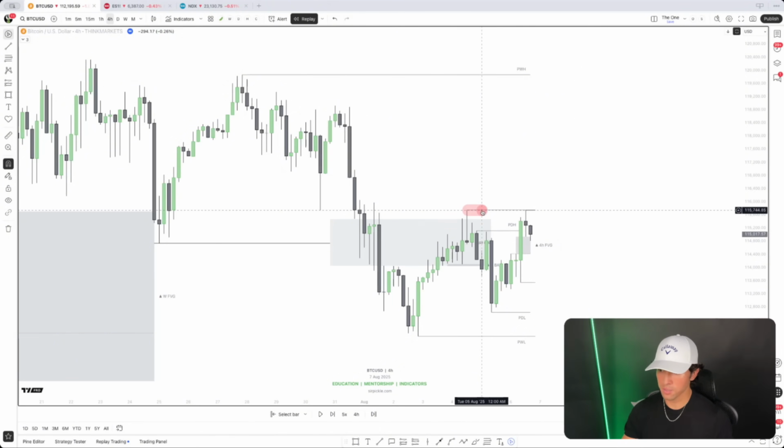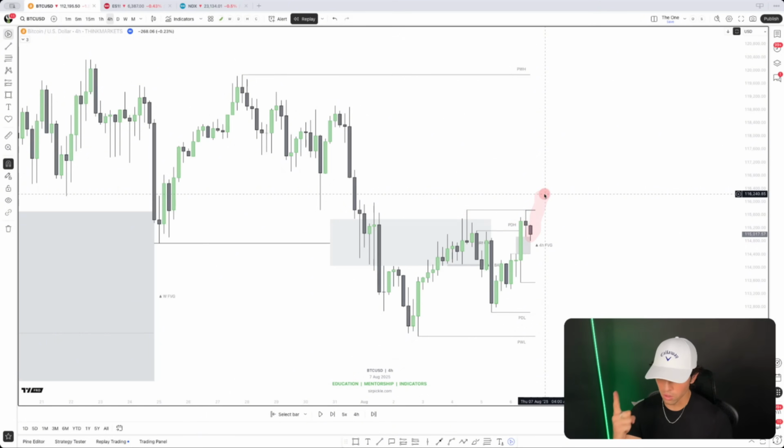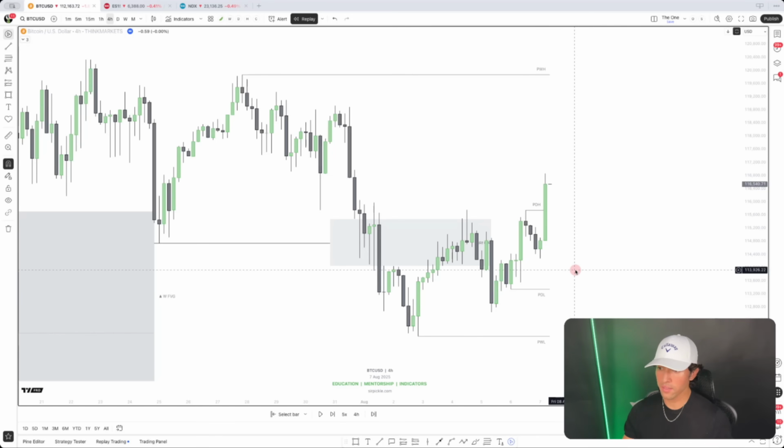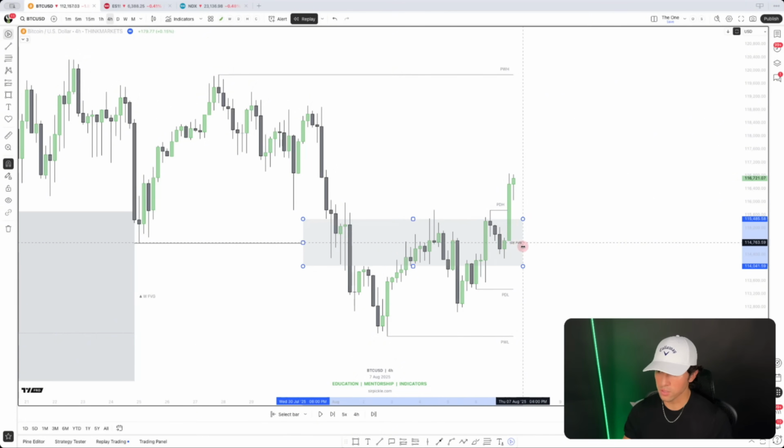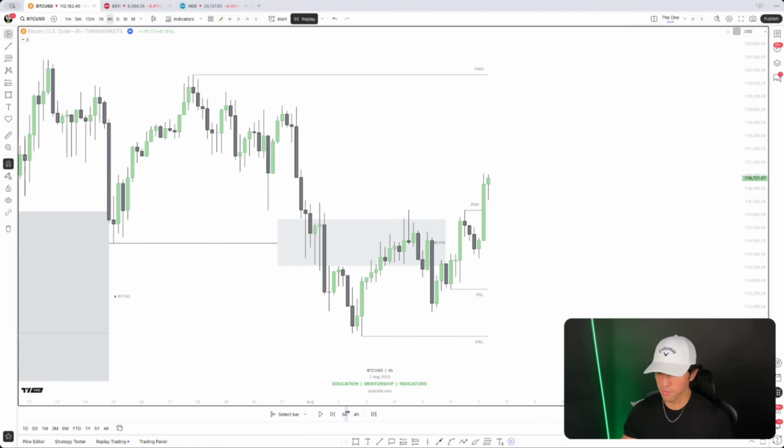I want to see displacement above this high, and this high specifically because it is the rejection high that sent us lower. I want to see price displace above this high, creating a fair value gap right through that in order for me to be comfortable looking for longs on Bitcoin. And right there, we get that displacement right through these highs, right through that daily fair value gap, signaling a disrespect. So now that we have this 4-hour fair value gap right there, the indicator is going to mark it on this next candle. That is a valid entry.